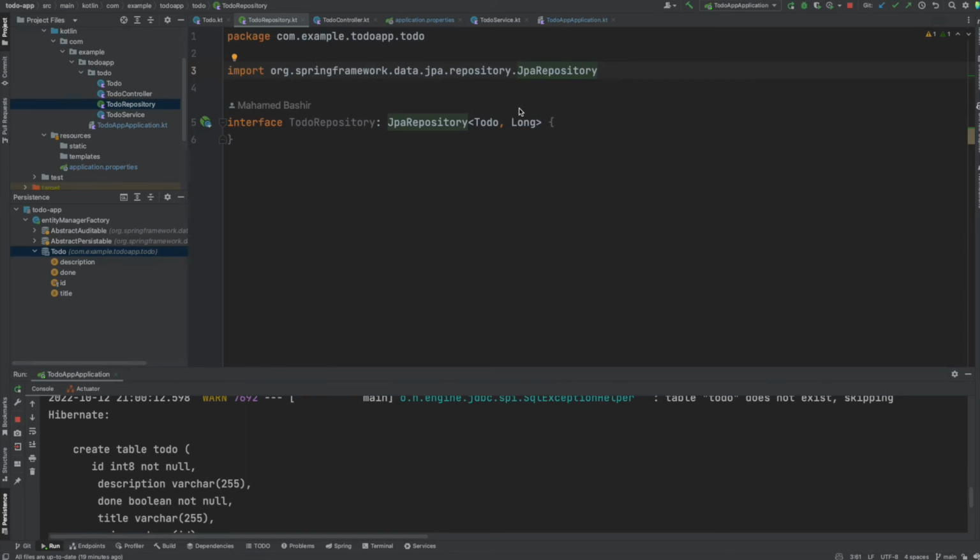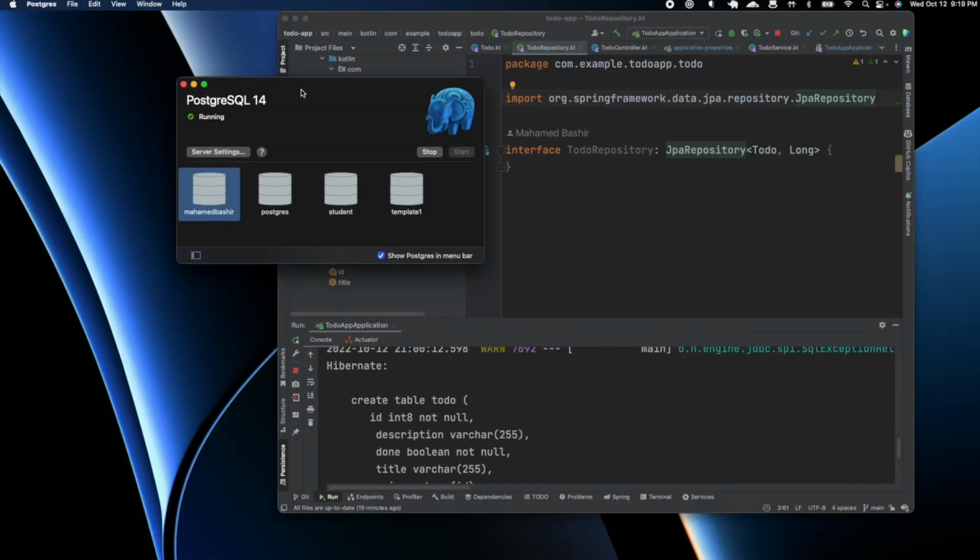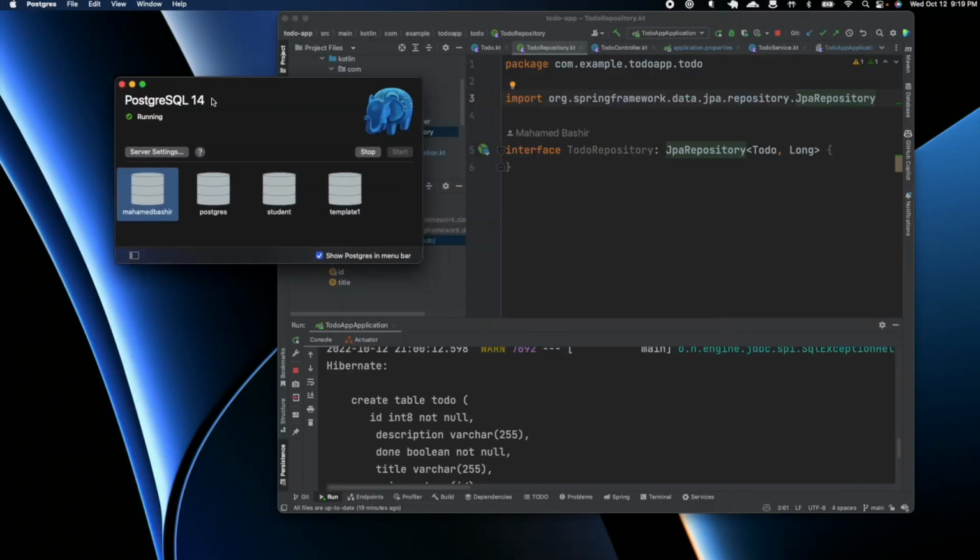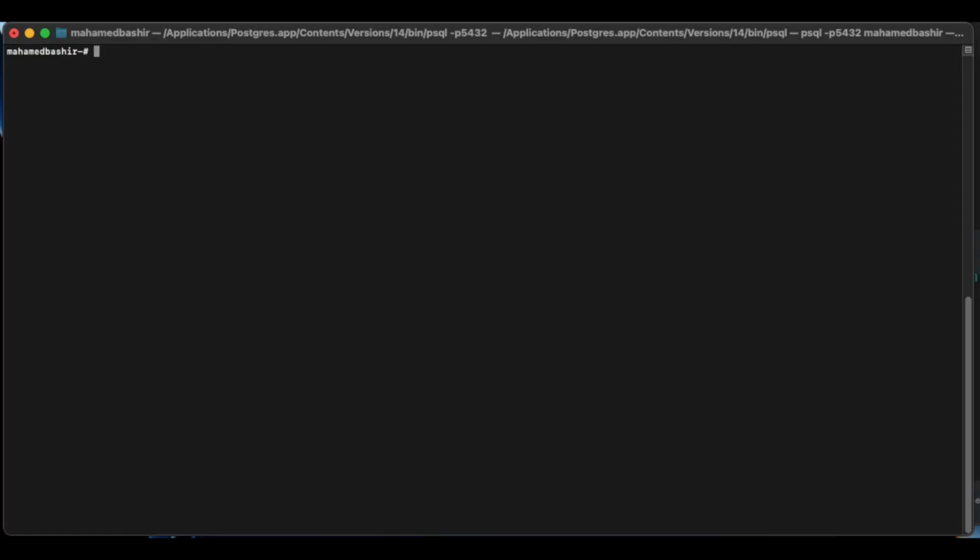So now that will get opened up. So I have Postgres opened. Now this is the database we are connected to. So my username, I will double tap that. All right, so I have terminal opened, so we can run some commands.